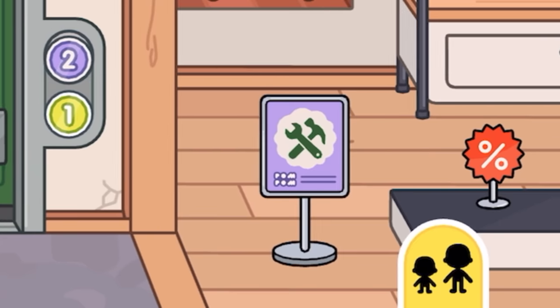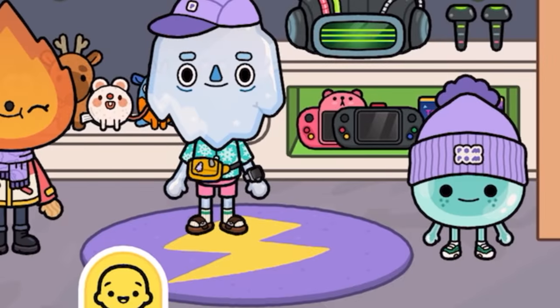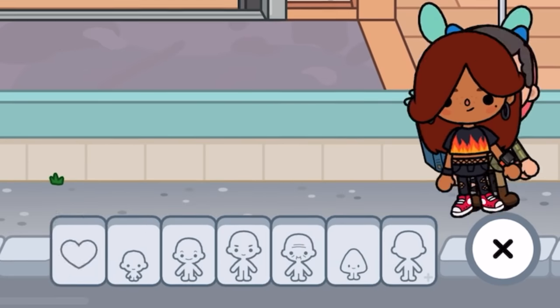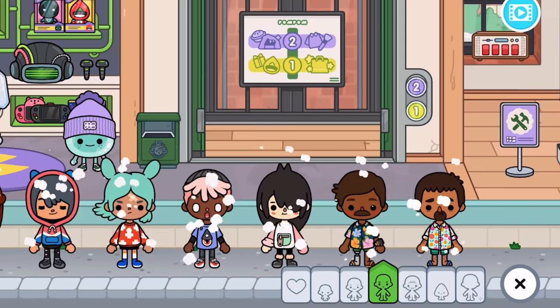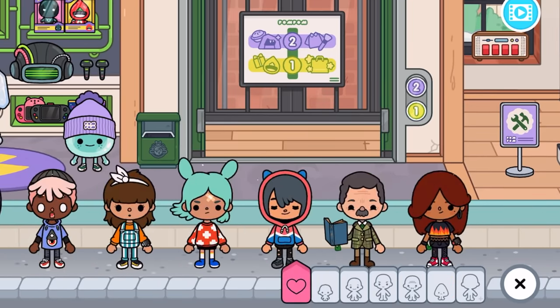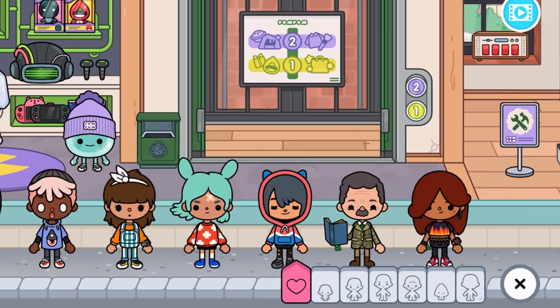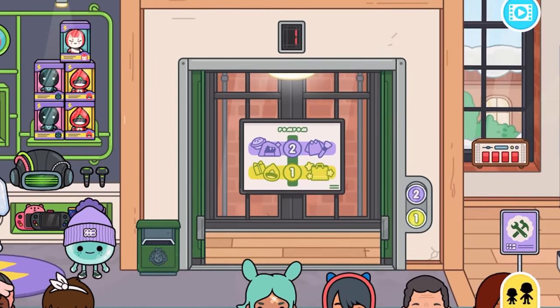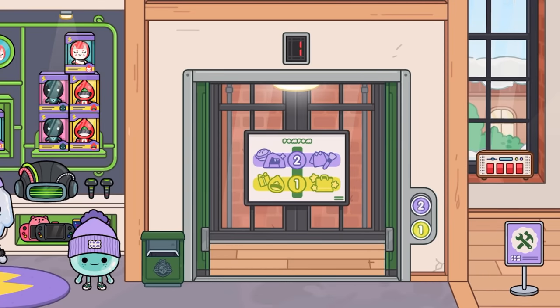But first, as you can see right here down in the bottom, the character select thing has changed. So this is part of the new update. It kind of matches the emotions tab as well. So if you click on it now - look at this! I actually like this a lot better. We still have all the categories, like the babies, and then the children, and the adults, and then the old, and then the monsters, which is very cool indeed. You've also got your created ones and your favorites as well. I think it's just a lot easier now with all of this, so you can click whichever one you want to go to. It also looks quite nice - they just kind of pop up like that. It's so cool. And we also got the emotions tab right there as well. Very nice, clean user interface that all matches now.